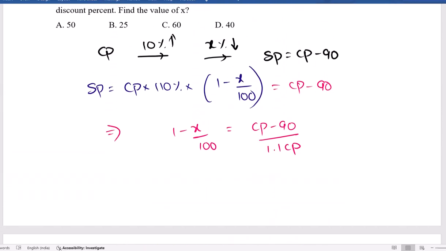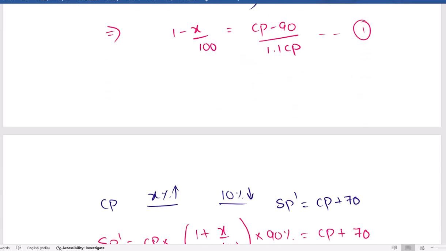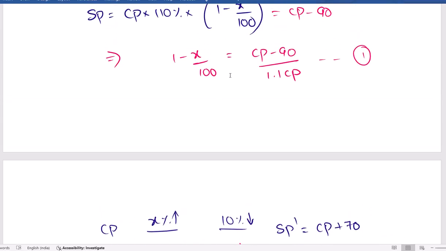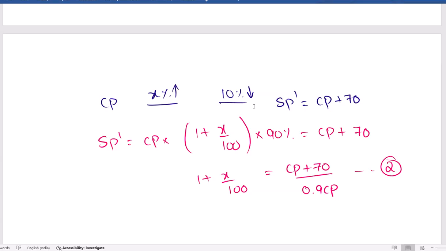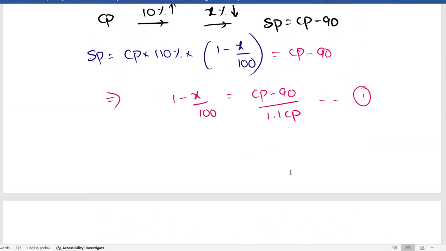One method is this, right? You have one method clearly, check it out. This is equation 1, and this is equation 2. You have to subtract these two equations or add those two equations, two unknowns. Here you can add, x will cancel, right? We'll get the CP value, then we can calculate the x value from that.